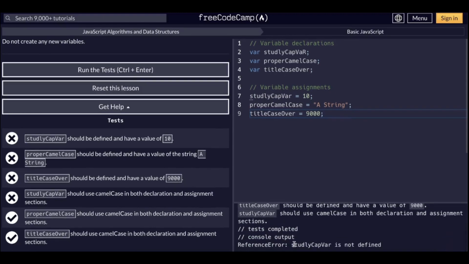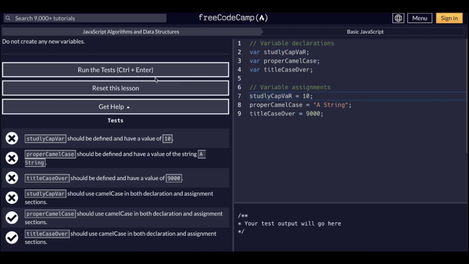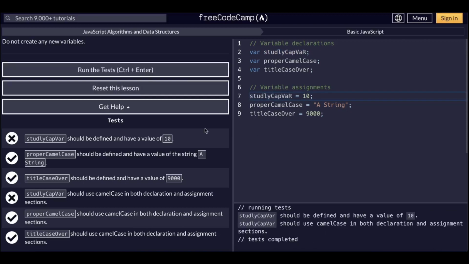Didn't we have that? studlyCapVar. Let me see, it's not defined, you say? There we go. I spelled something wrong. Okay, should have value of 10.